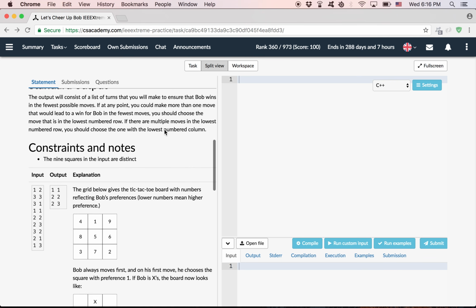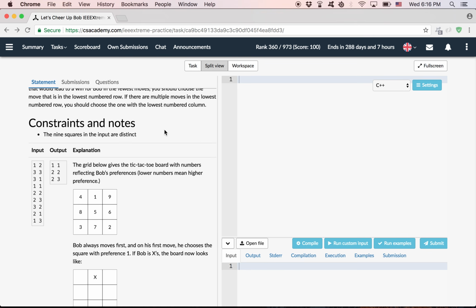Okay. So what's the strategy here? Well, obviously Bob plays greedily, right? Actually, it's not a greedy strategy, it's simply a predefined set of moves.